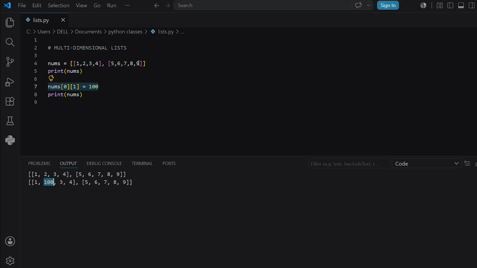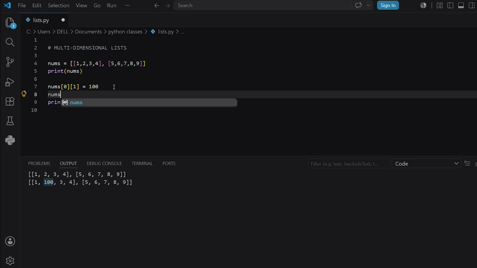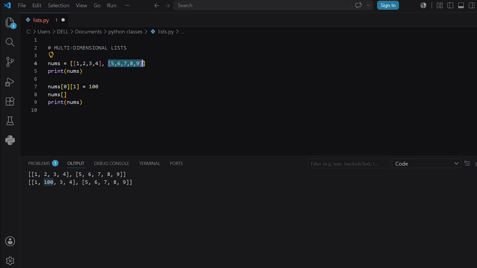Likewise, if I want to change this value to a different value, first I'm going to access this list. Then I will access this value. Then I will assign it to a new value. So here we can have nums. We'll provide a slicing operator. Here I'm going to be providing the index to fetch this list. So here we have 1.